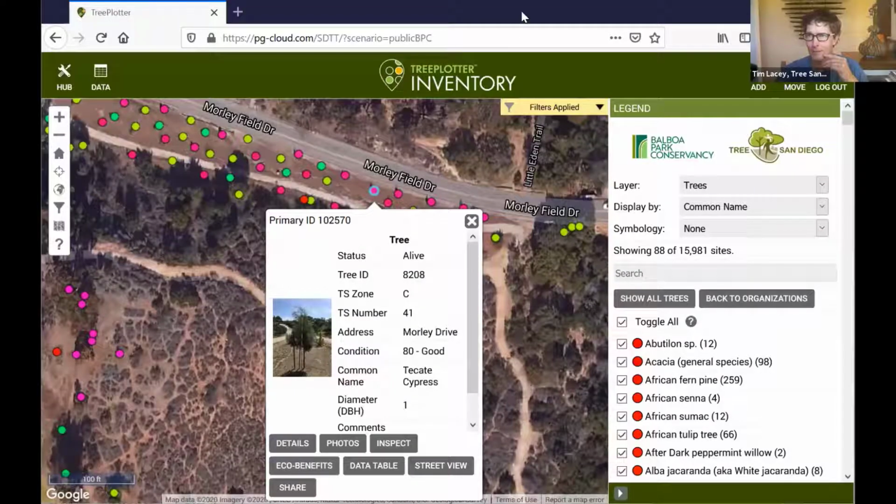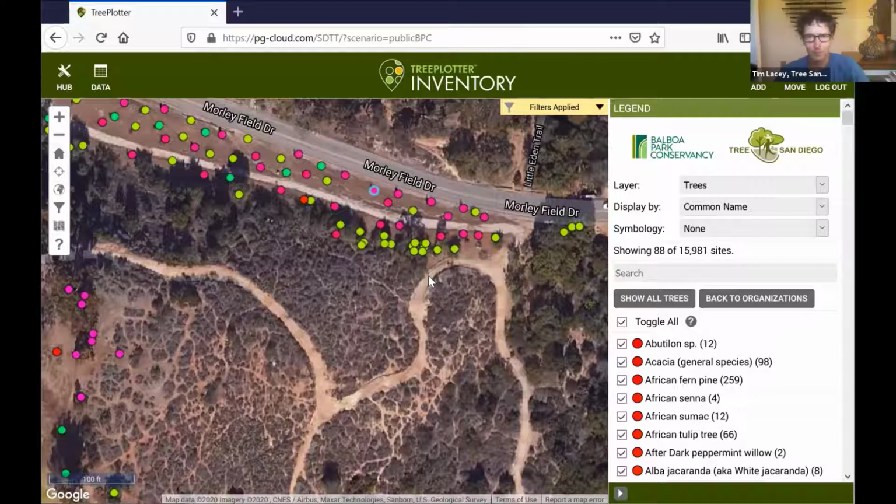I think the nice thing about Tree Plotter is there's multiple ways to do the same thing. I'll show you how we're doing things, and then you might see a little more about how Canopy does the same thing. But let me go ahead and share this screen. I'm logged in as a tree steward here. This is a live screen of Tree Plotter, and these are trees in Balboa Park, and we have tree stewards that visit these trees on a regular basis. What they do is log into the system and bring up the trees on the map. And right now the colors are showing species.